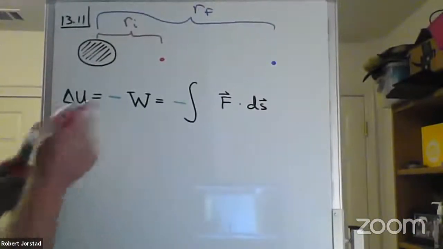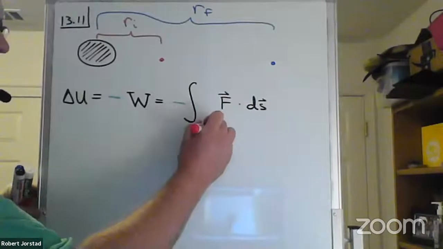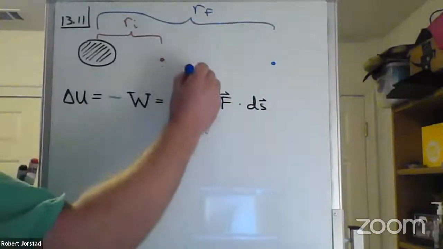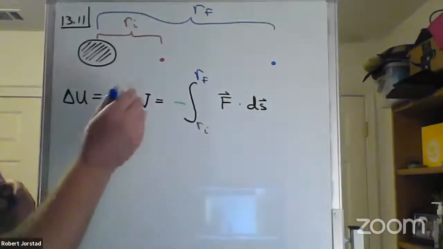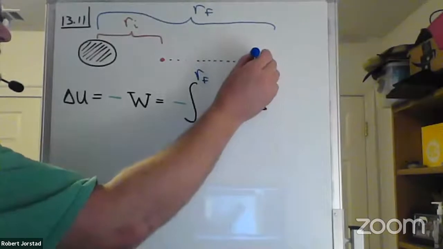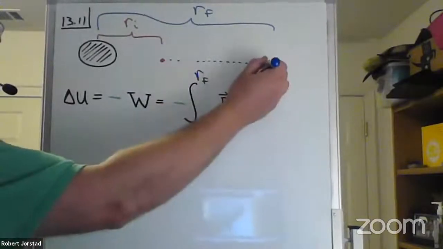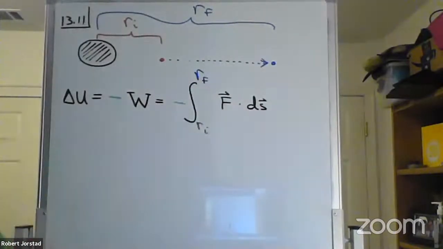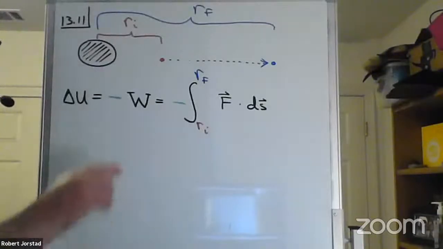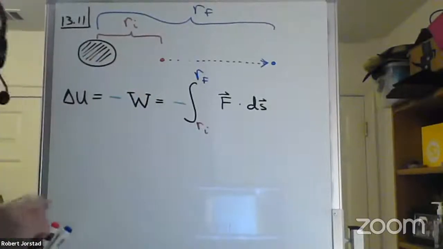So in this case, I'm going from my initial value of R to my final value of R. Okay, so basically I'm traveling this way. What's a good name for that direction? Positive I hat. You could say positive I hat, but I don't want to. Positive I hat would be to the right. It's another way to describe it.